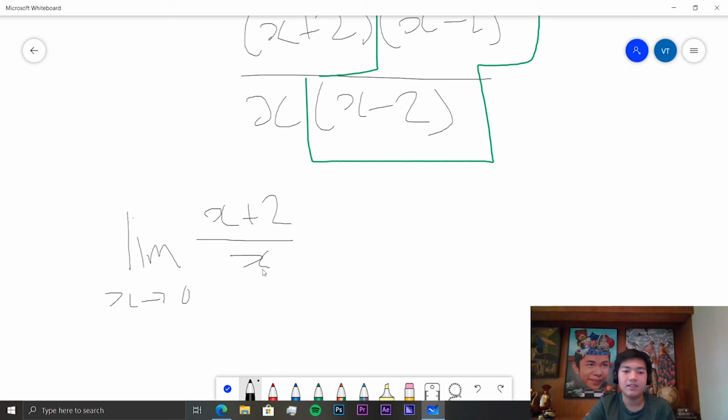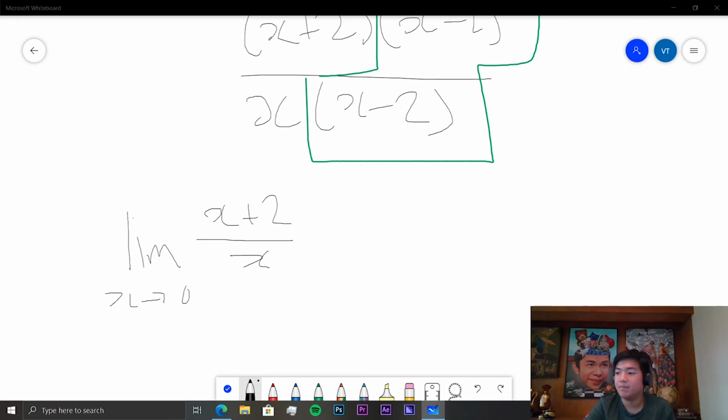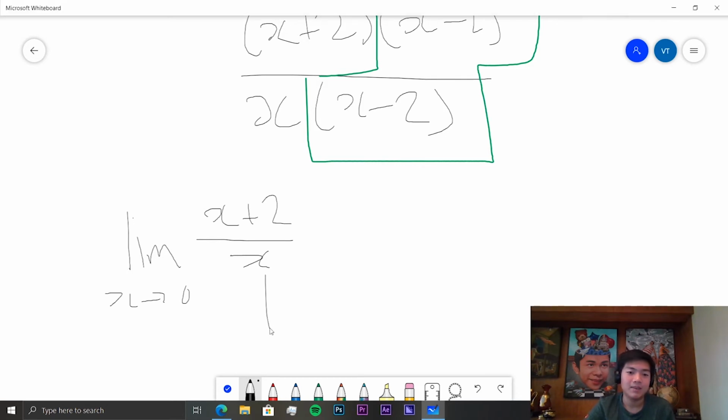Now this can get a bit tricky because we can't evaluate this, because we're making x tend to 0, and this is normally just not possible. So we would label this limit as undefined. This does not exist.